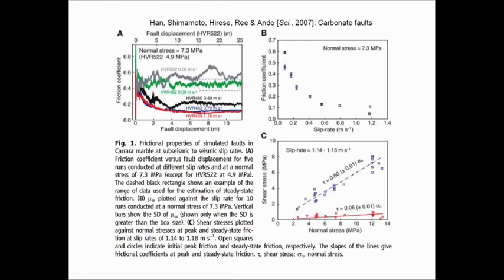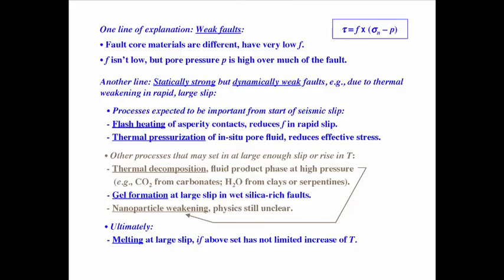Another way of looking at the effect is here. Here's a conventional kind of plot of shear strength versus normal stress. And the beginning of slip is completely consistent with normal static friction. But once you look at what's going on way out here at large slips, where you've heavily dehydrated or decomposed the material, you get extremely low friction. So again, these are thermal decomposition processes that lead to thermal pressurization.